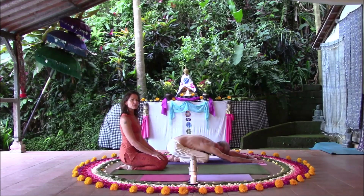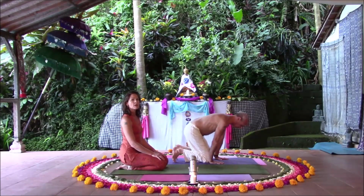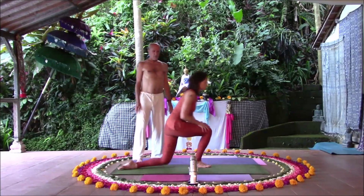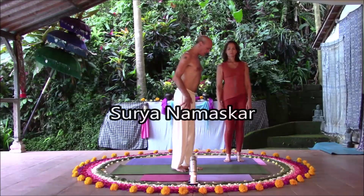And then as we release from this work, we'll start to shift into a standing position for our first efforts towards the sun salutation, Surya Namaskar. So come to a standing position. We'll begin in Tadasana.